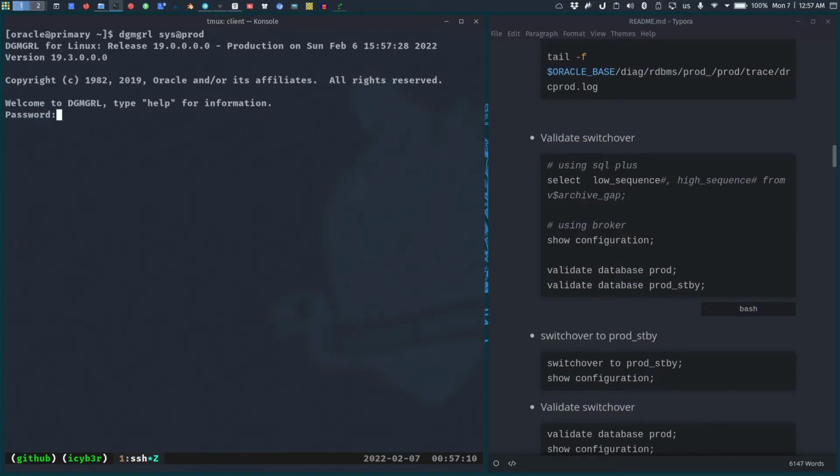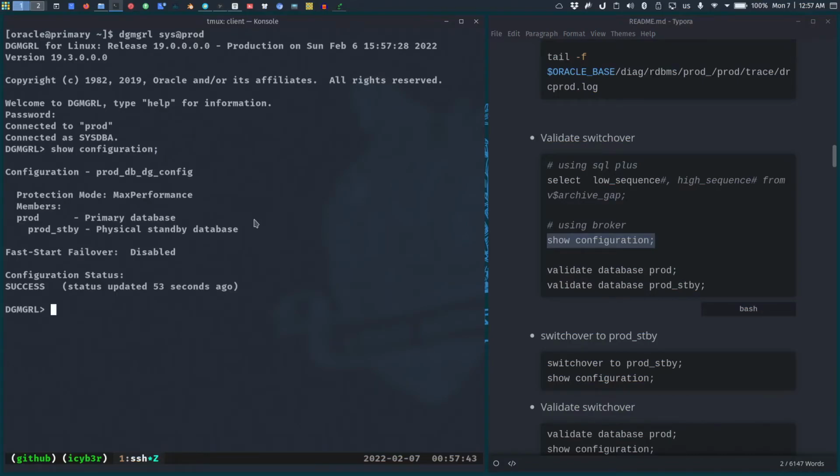The password is password1. Before validating, we need to see the configuration: where is the primary and where is the standby? The primary is prod and the standby is prod underscore stby.